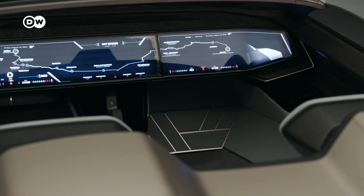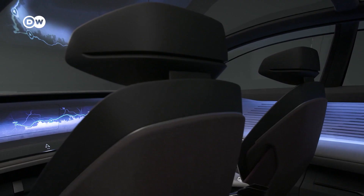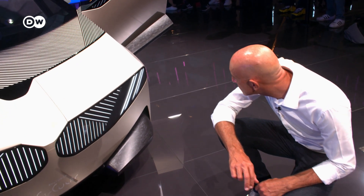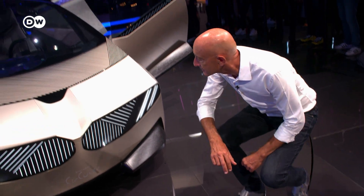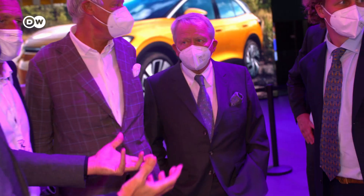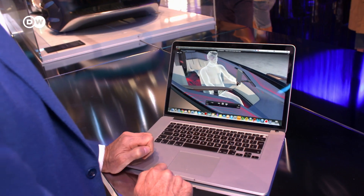The prototypes built by car makers show that car design is undergoing a radical change. This is Paolo Tuminelli, a professor of design who has been specializing in car shapes for years. For REV, he met the chief designers of automakers and former Formula One racing drivers who are campaigning for a healthier environment, and the heads of the world's biggest car makers. He looked over the shoulders of the makers and shakers of the car industry to find out what the car of the future might look like.